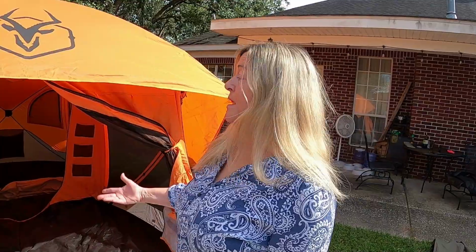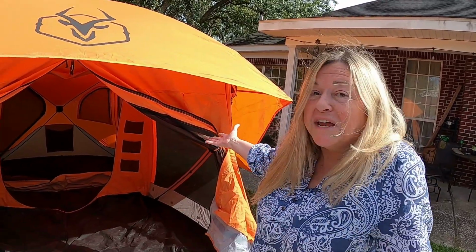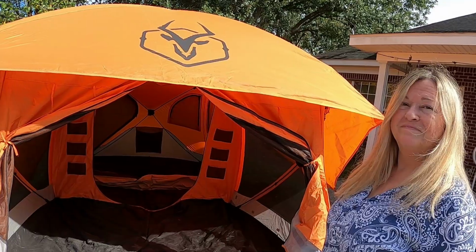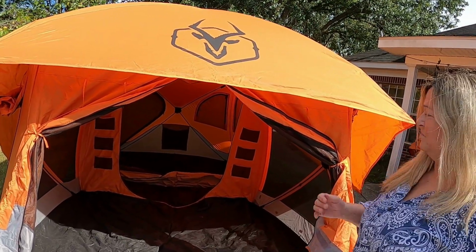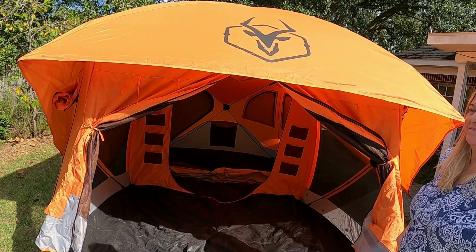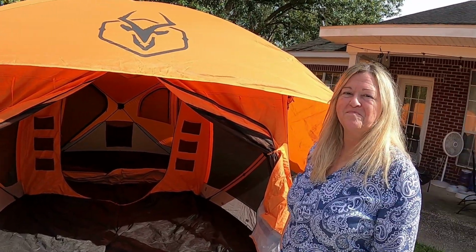Yeah. You know what? Options. As you see, guys, we have not gotten rid of it. No. We still have it because we do like tent camping. Yeah. It's fun. So this weekend's just good old-fashioned backyard tent camping. And the grandkids are on their way. They're supposed to be here in a few minutes. Yep. And we're going to surprise them. We got to go get some marshmallows. Oh, yes. They don't eat them, but they're going to burn them. Oh, yeah. They like to burn them.